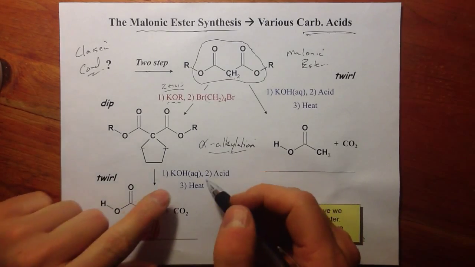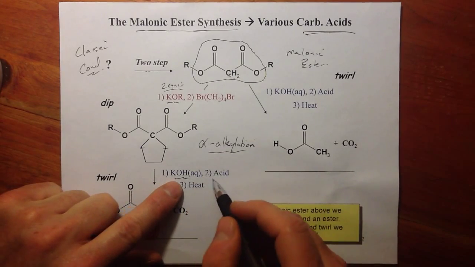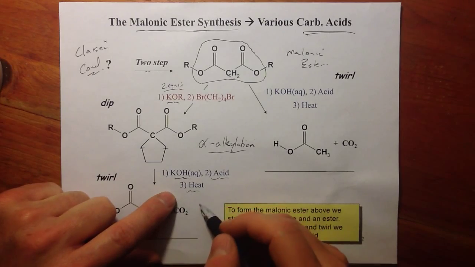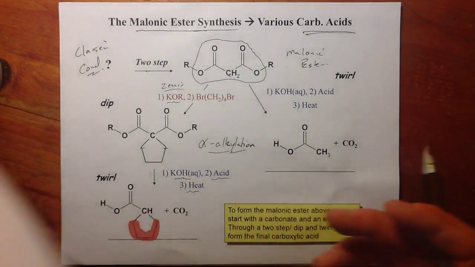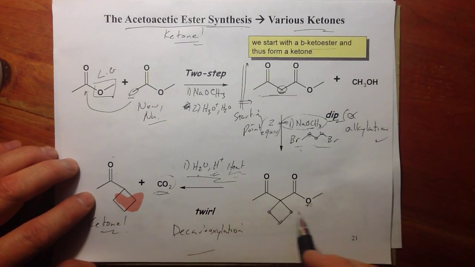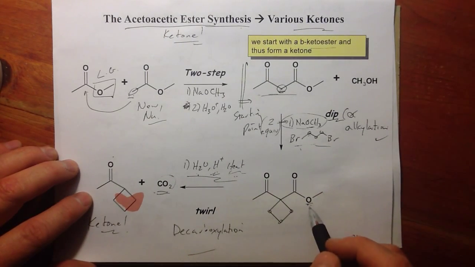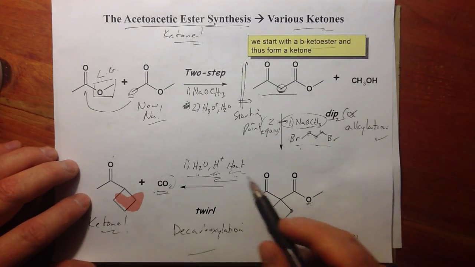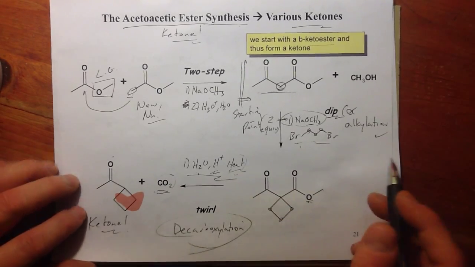Well, now we finish with our saponification, working it up in acid and adding heat. So this is a little different from the choice we made here. Acid with a lot of water, we can hydrolyze this in acid catalyzed conditions and add the heat and get the same thing, decarboxylation.